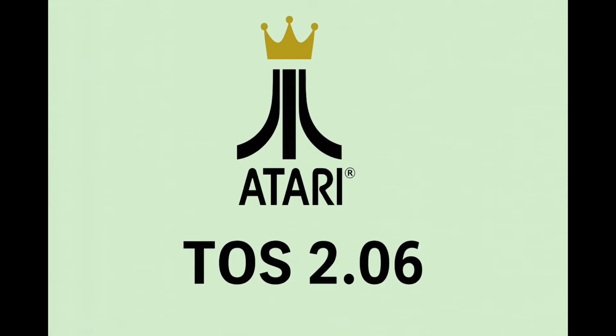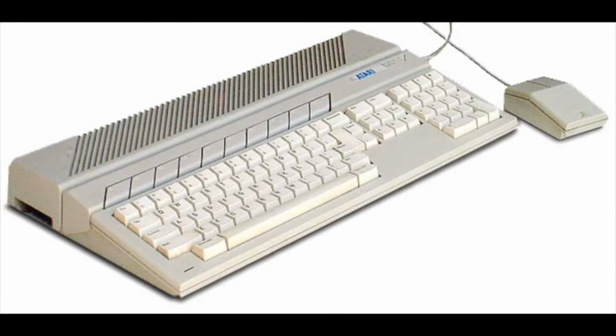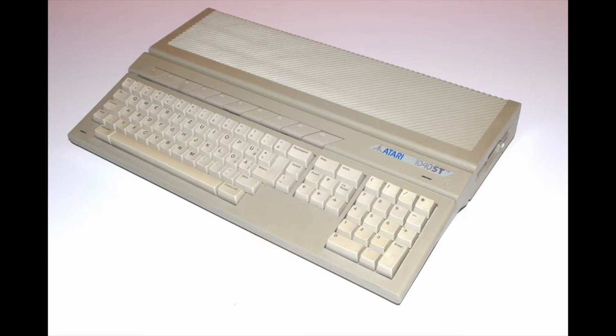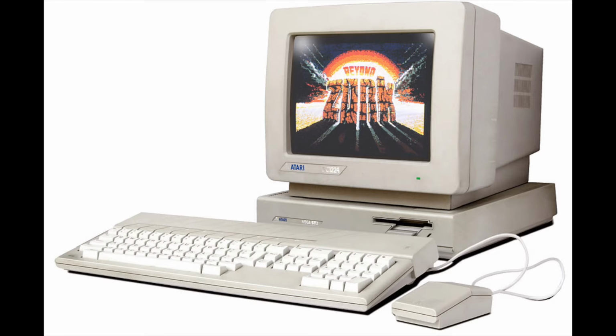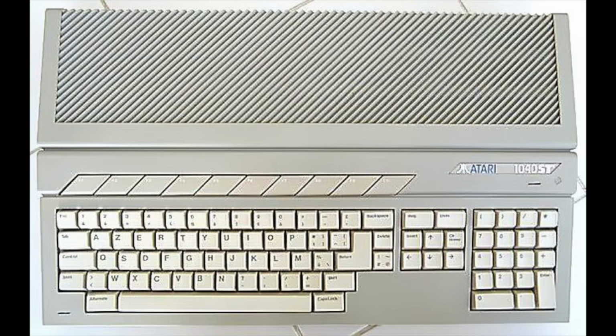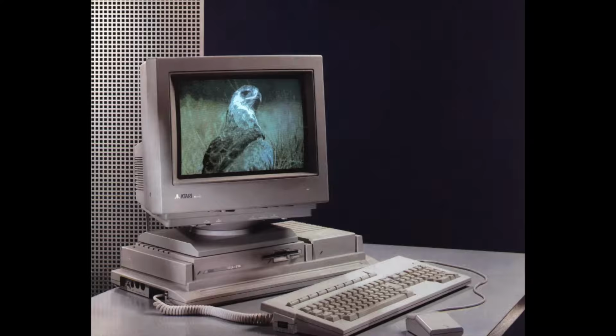It was fast, no more line F exception overhead, fairly stable, and feature-rich. It's the only Atari-made TOS that can, with some tweaks, run on any 68000-based ST, from the 520 ST with the new ROM decoders all the way to the Mega ST. In fact, if you were an ST user in the 90s, upgrading your machine ROMs to TOS 2.06 was considered the ultimate OS upgrade.